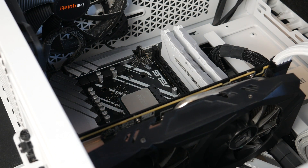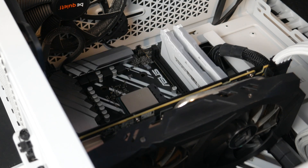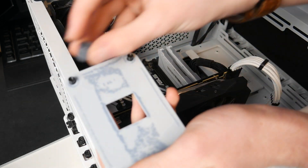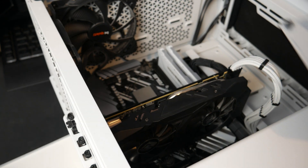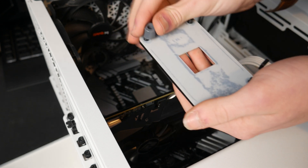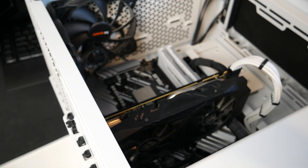This is actually going to be quite difficult because the back plate did start to fall off, so I've leaned it over — and now of course it has completely fallen off. The next step is to use the standoffs and we need to line each one up on top of each of the screw holes, and that's going to be difficult because I'm going to have to hold the back plate on from underneath while putting these on top. I'm going to try and do that now — if not I'm going to have to prop this up somehow. It's not going to be particularly easy, but it should be doable.